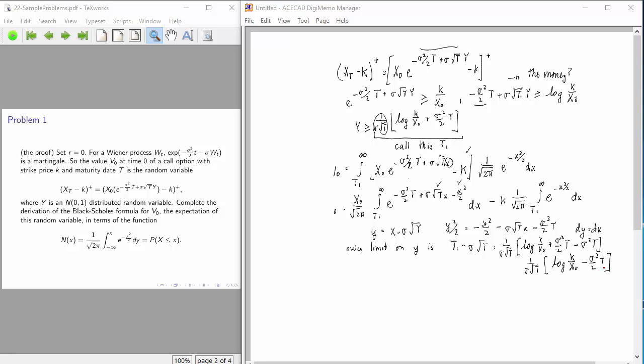Well, we're almost done. The one other thing we have to notice is we are doing our integrals from some lower limit to infinity. But the normal distribution has a symmetrical density function. It doesn't make any difference whether I integrate from a to infinity, or instead I could do this formally by introducing a new variable equal to minus x. Do the integral instead from minus infinity to minus a.